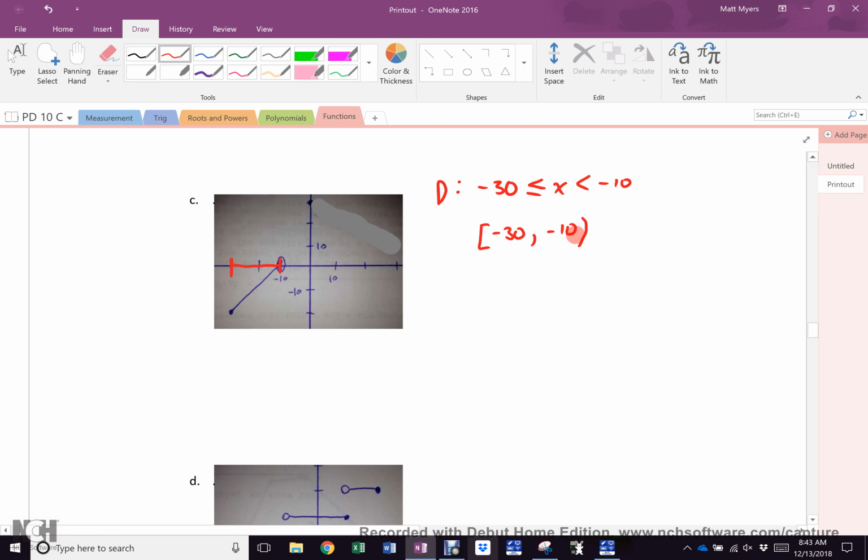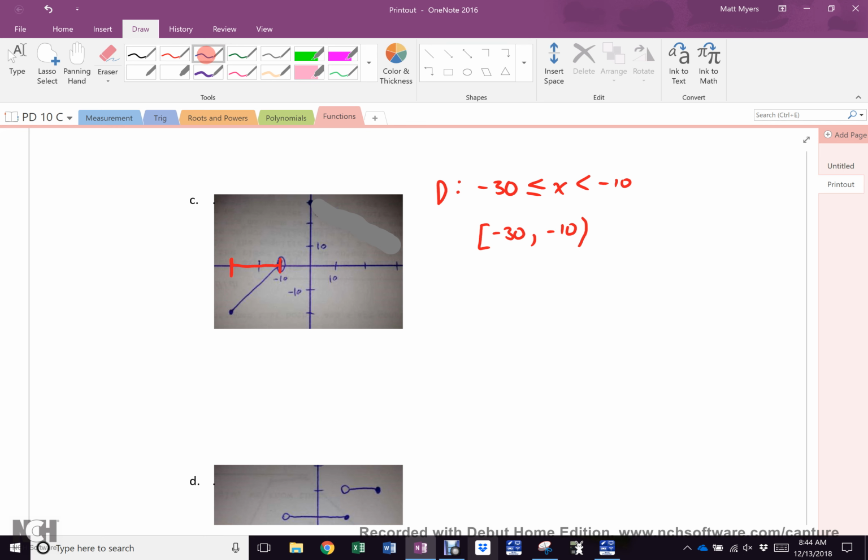Huh? Yes, you've learned this. Because the negative 10 is not included. I can go up to negative 10.000000001, but I can't hit negative 10. Absolutely. Because negative 10 is not an input here. There is no output. The point negative 10, 0 does not actually exist. But I get so close to it because I can come up to 1/4,000,000th of a point away from it. I have to draw it this way. Cool? All right, everybody good?